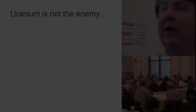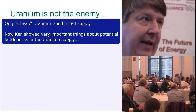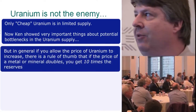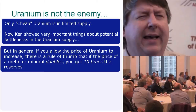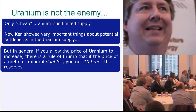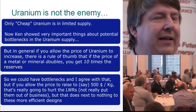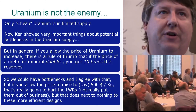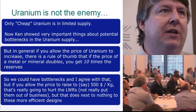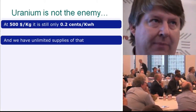It's really hard to imagine further improvements there. Uranium is not the enemy — only cheap uranium is in limited supply. There's an important rule of thumb: if the real price of a metal or mineral doubles, you basically have about 10 times the reserves. If you allow the price to rise to say $500 a kilogram, that's going to really hurt light water reactors but does next to nothing to these more efficient designs — it's only about two cents per kilowatt-hour — and we have virtually unlimited supplies at that price.